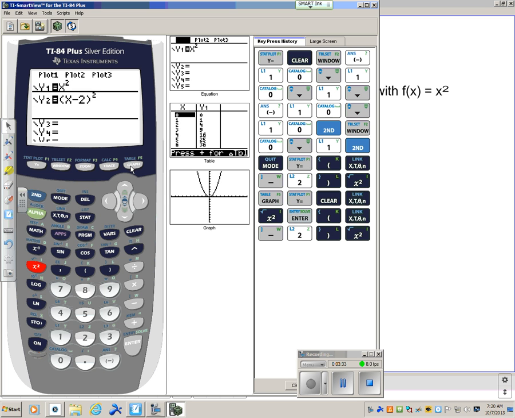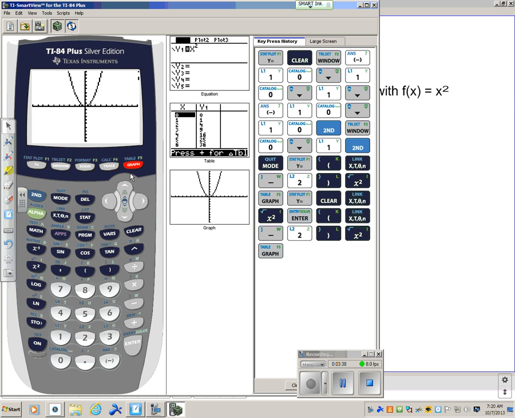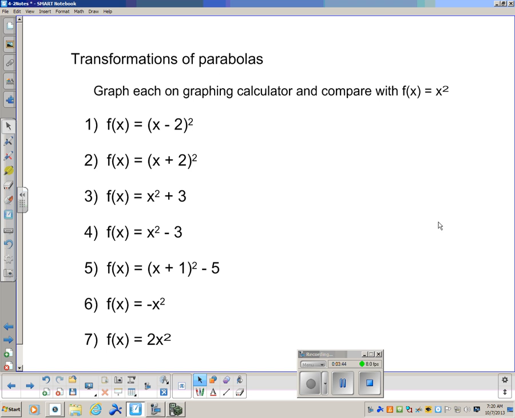So it's going to graph the y equals x squared here first. There it is, sitting there at 0, 0, the vertex. And the other one, notice from the other one, it shifted 2 to the right. So that's what I'm going to say here. This one here is right 2. So knowing that, inside there it's x minus 2, we're going to shift it to the right 2.